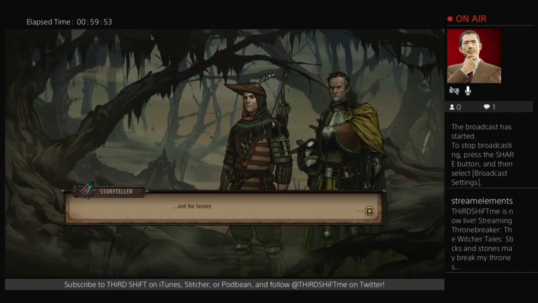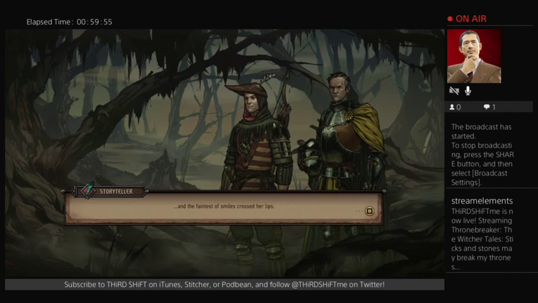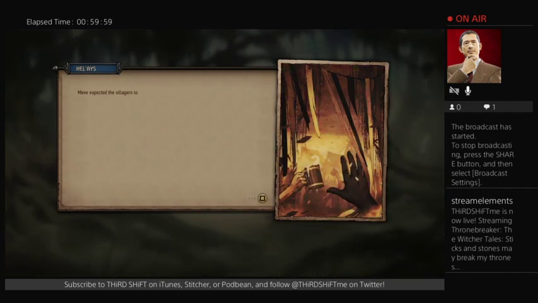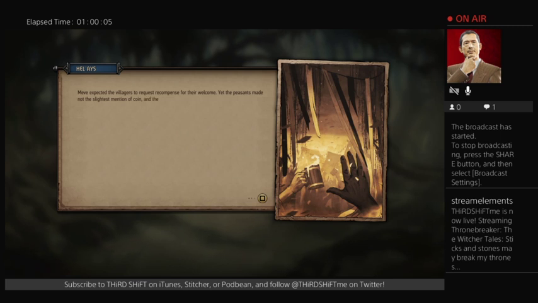And the faintest of smiles crossed her lips. Meave expected idiots, the villagers to request recompense for their welcome. Yet the peasants made not the slightest mention of coin, and the queen was much moved by their kindness. Once again, those with the least had proved the most willing to share.